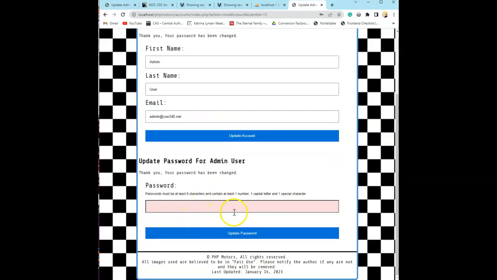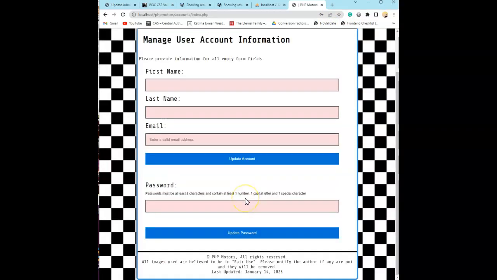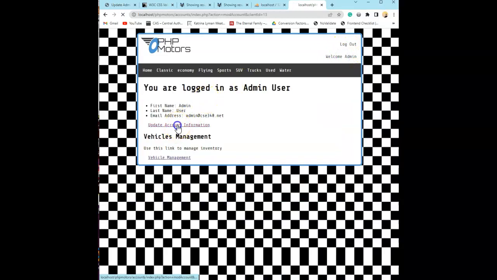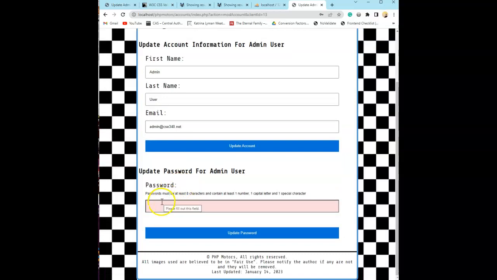Well, let's see what happens if I leave it blank. Please fill out this. Let's try no validate, and I'll try it again. Please provide information for all the empty fields. Let's try changing it.